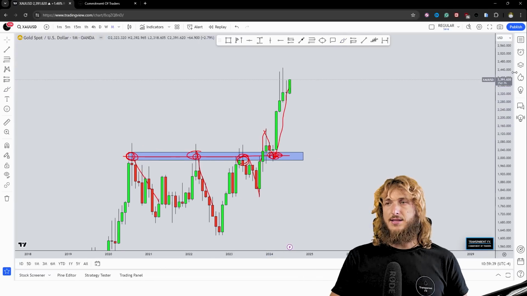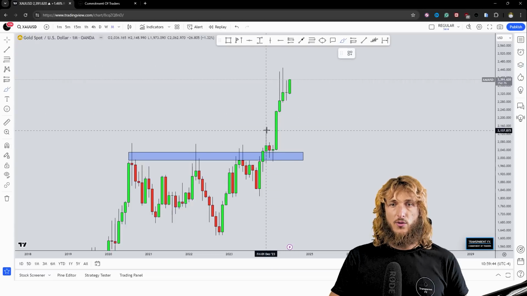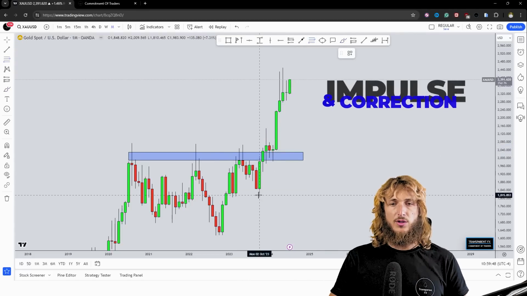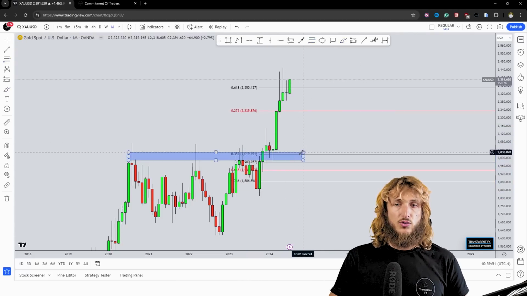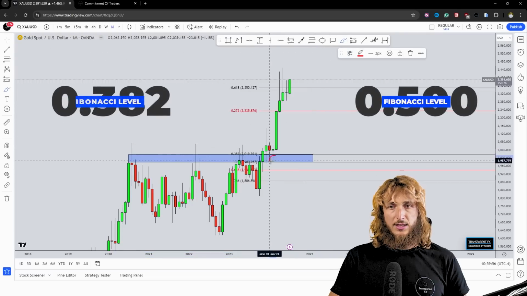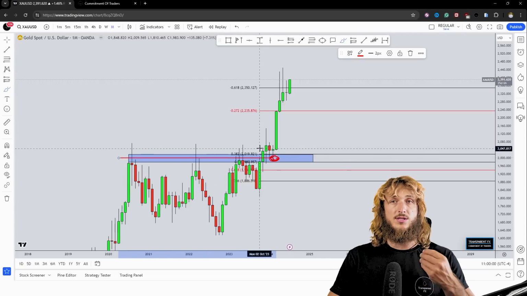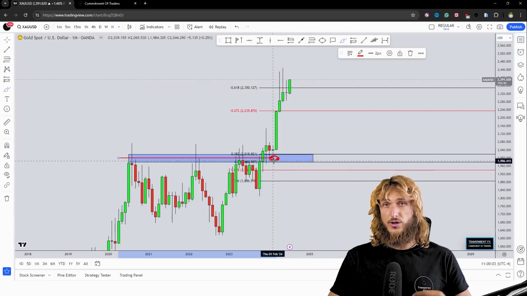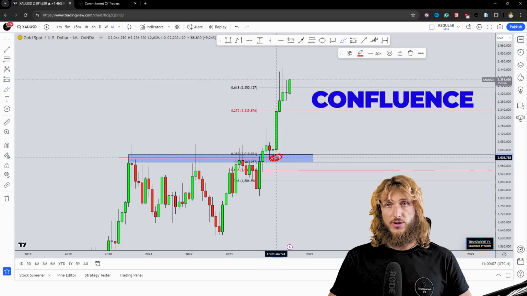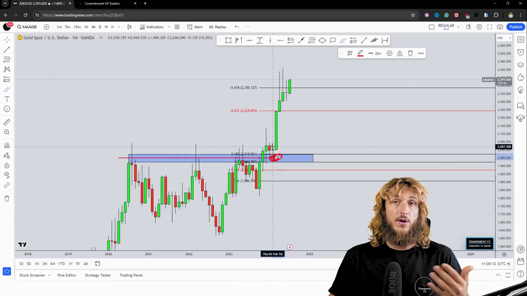We can also notice that from a pattern standpoint, if you have an impulse to the upside and then a correction, if you want to measure that correction, you have to take your Fibonacci from the low to the high of the impulse leg. And if we do that, we can see how we have the 0.32 and 50% retracements that were lining up exactly with that previous level of resistance, which was after the break to the upside turned support. And that means that inside of here, we actually had confluence of support because we had multiple layers of support lining up in the same area of price.